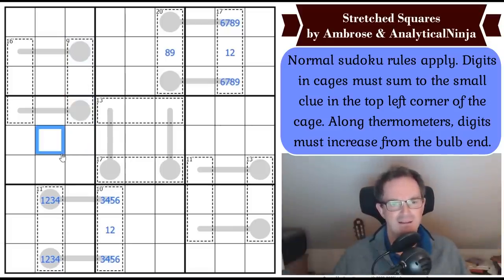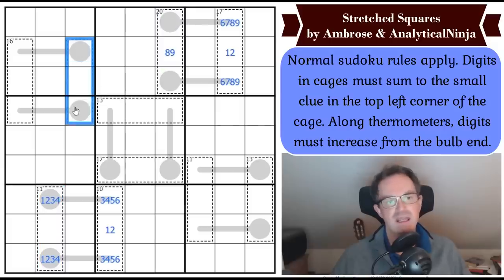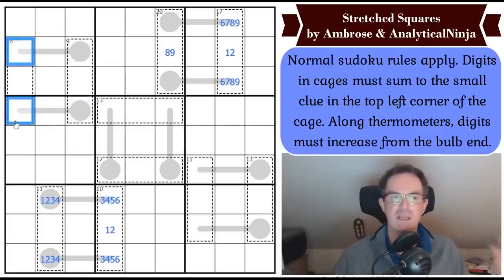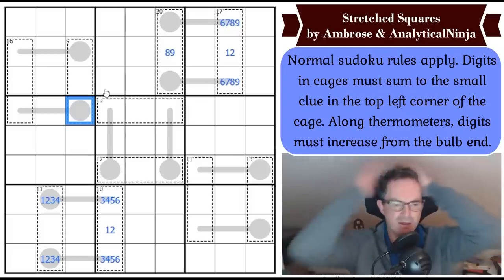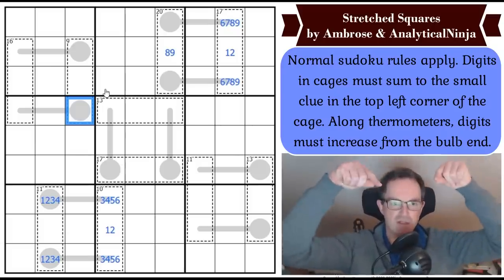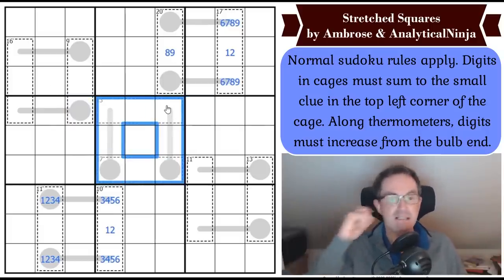Yeah. I'm suddenly realizing, if you look at that square and that square, the bulbs are in the higher cage for these. Now here the bulbs are in the lower cage. So it's a very natural progression to get to a higher cage number, because the digits in the tips are always going to be higher than the digits in the bulbs. Right, so this, what, right. Oh, goodness me. So what I should have done, oh, so it's this one. This one is the most restricted, and that's completely and utterly inept of me.